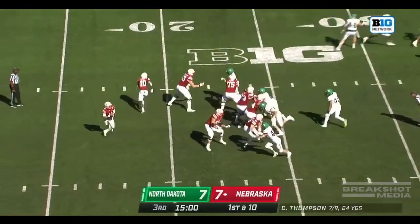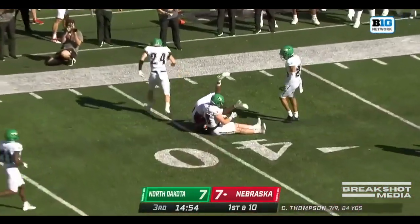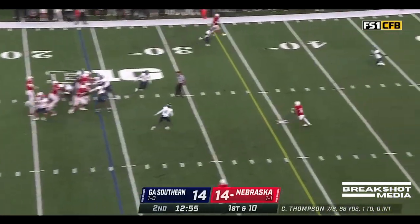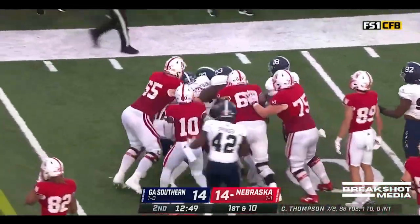It's just 84 yards passing in the first half as he's going to set up and fire deep — a good start to the third quarter. Four picks, it's always about that next one. Thompson, meanwhile, perfect delivery right on target for Trey Palmer, and he gets a couple extra yards after the catch. First ball.